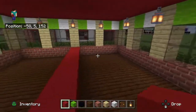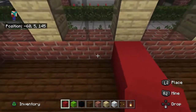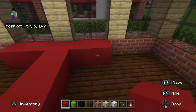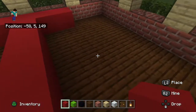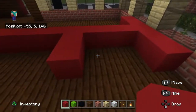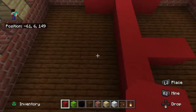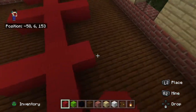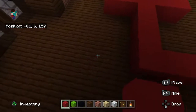And we're going to take the first block in that row of 13 and we're going to extend it left and right by 2. Now we're going to leave a gap of 1, 2, 3 in the ground, and then we're going to do the same thing. And we're going to keep repeating that. 1, 2, and 3, and then we're going to repeat. Basically this is laying the foundation for where the booths are.